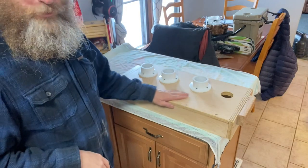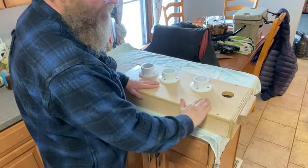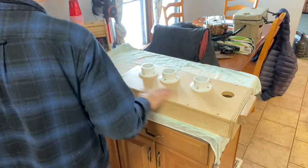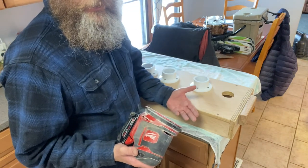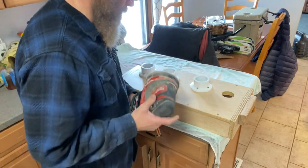That first coat dried, and I can feel it now, and it's a little rough, it's a little bubbly, I guess, from the stuff drying on here. So we're just gonna give it a really light sand with some really fine sandpaper to take that down, and we'll put another coat on. I'll let that dry and put a third coat on. I like to do it three times.